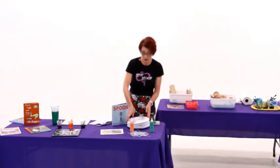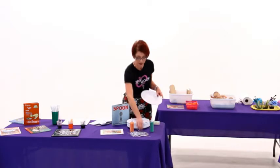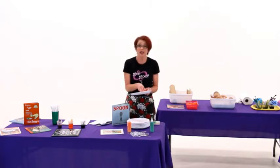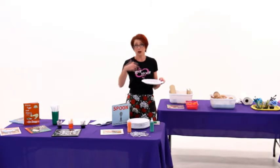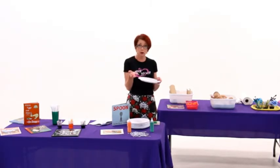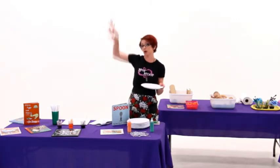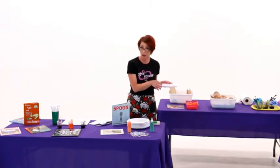The other thing that you could do would be more of a dictation experience for the kids. You've got a plate and some spoons. Pretty simple. You can glue spoons right onto the plate, kind of like a collage experience. And if you're so inclined, you could even get a 3x5 card, and with older children, ask them to dictate to you, where would your spoon go? Where would your plate go? If your dish ran away with your spoon, where would they go? And you could solicit answers from them and potentially keep track of them on the wall on a big sheet of paper, or maybe right there on each individual child's plate.